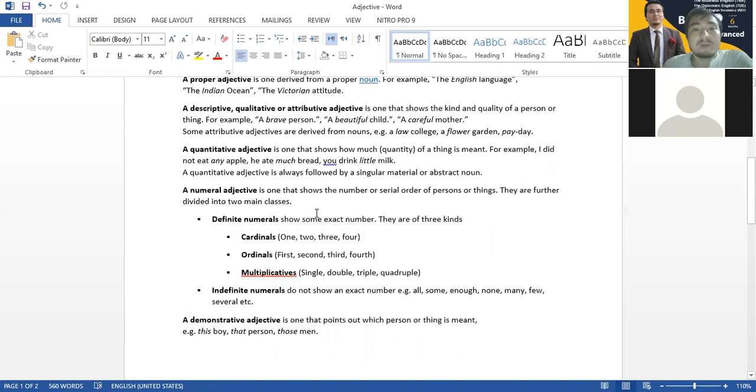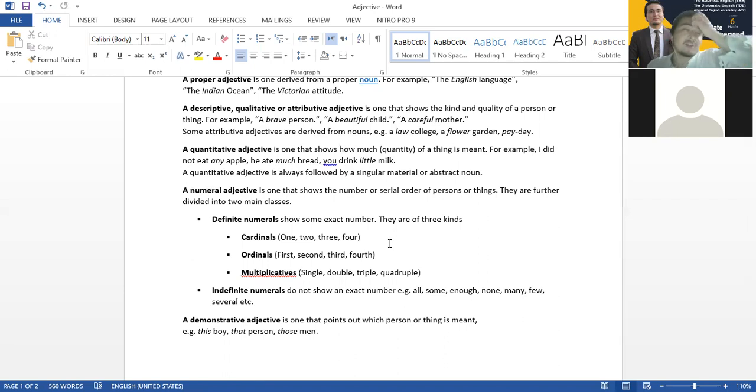Now the second one, numeral adjective, that shows the number. Now it has three types of numbers. For example, the first is cardinal number, it shows the what? Just the figure. Like 1, 2, 3, 4, 5, 6, 7. It shows just the amount, just the figure. That is called cardinal number. One is ordinal number. That shows the order to us. Like first, second, third, fourth, fifth. These show the what? Order.